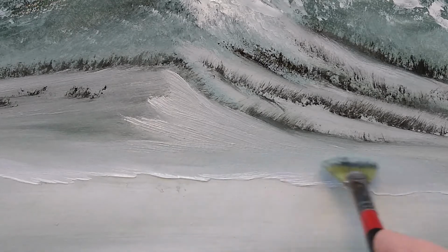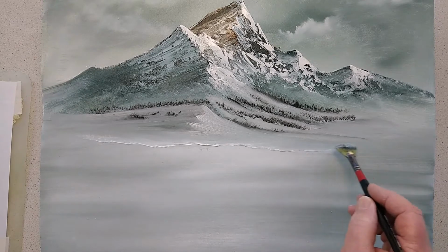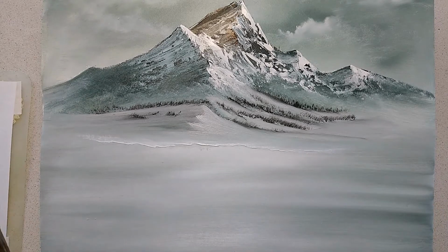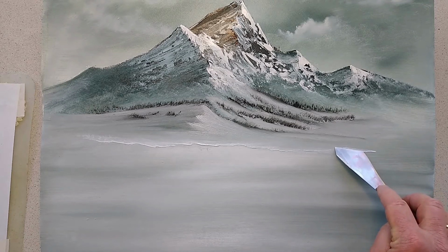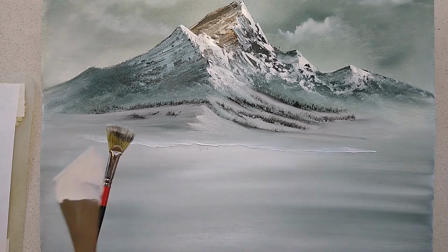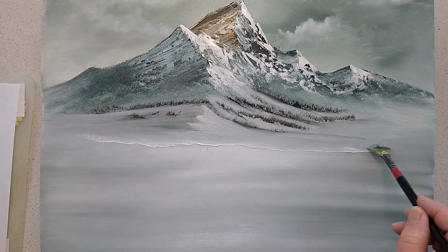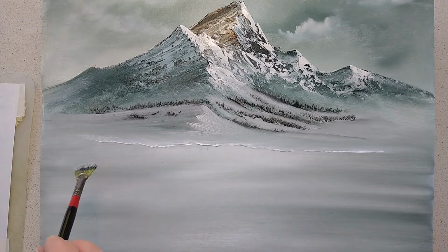Pull those edges together. And I'll zoom back and you'll see that I've done left and right of this little ridge. There we go. So now you can see I went over to the right and over to the left. I'm not too worried about the edges, the left and right hand sides. I'm going to put a tree on one side probably, and we'll see how we go with the other side. So here again, get that knife angle just tipped up slightly so it's not level, it's running with a slight upward angle. And again, just grab and pull out.